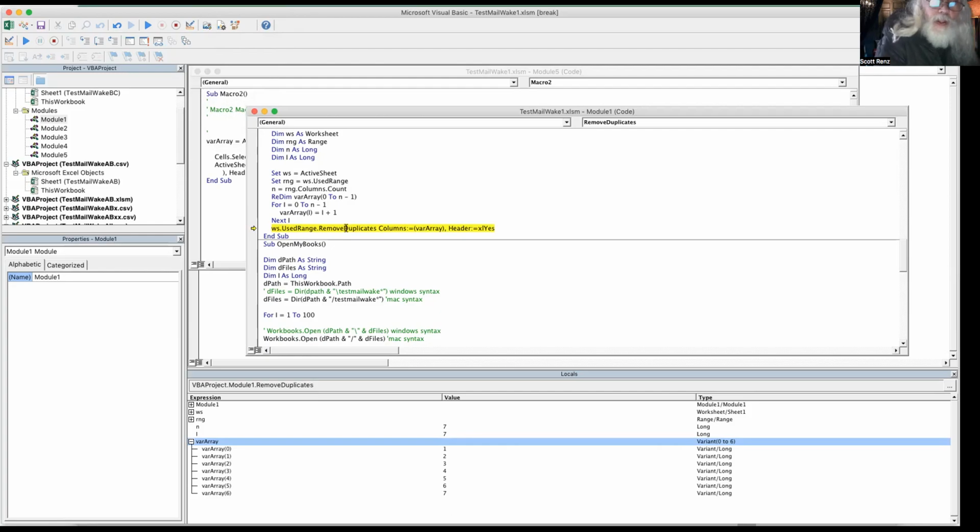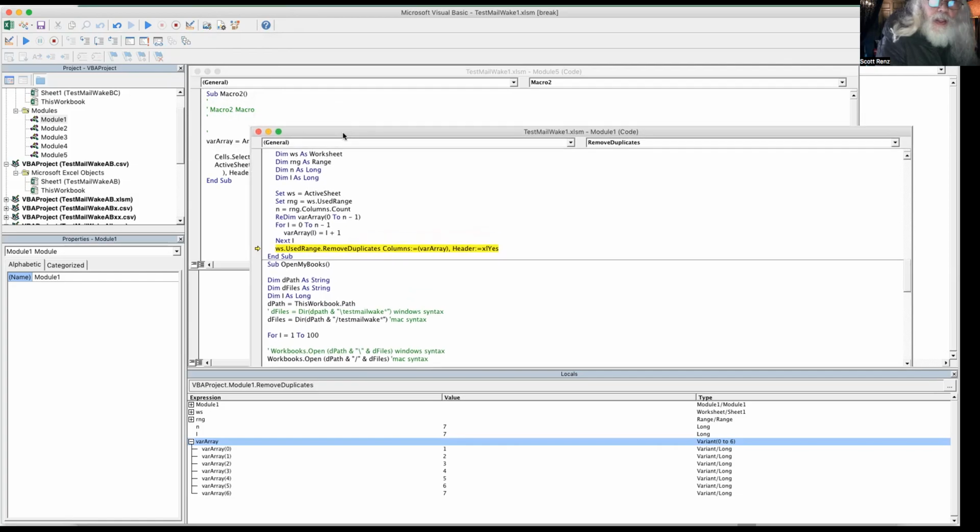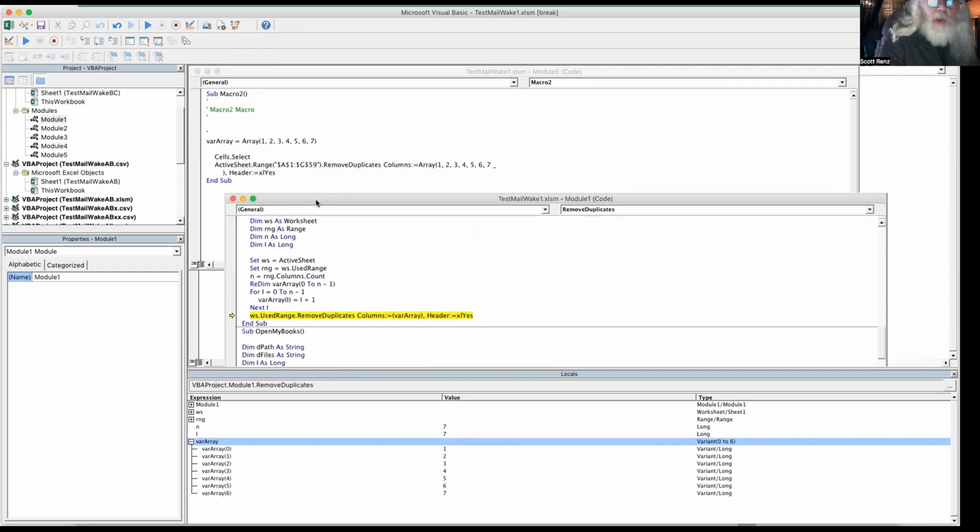Here we're doing the remove duplicates, like we had here. Only this time we're saying use the used range rather than saying A1 through G59. We'll just use all our used range, which is this. And then what's the column array? It's this 1, 2, 3, 4, 5, 6, 7 as we have down here.